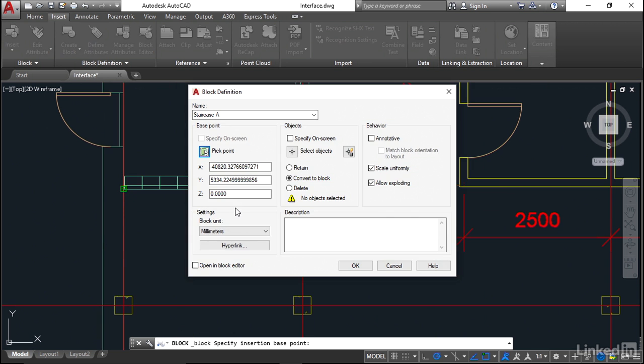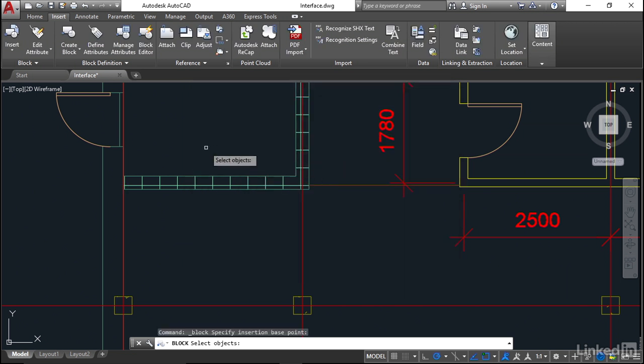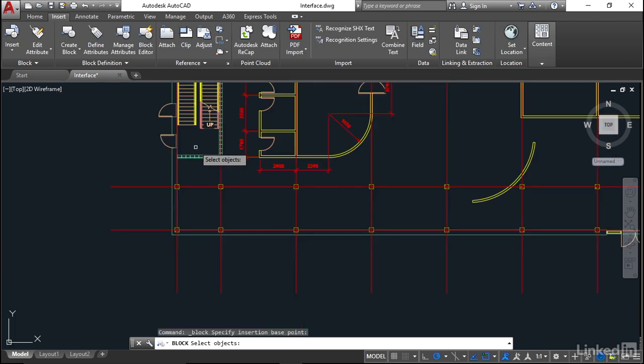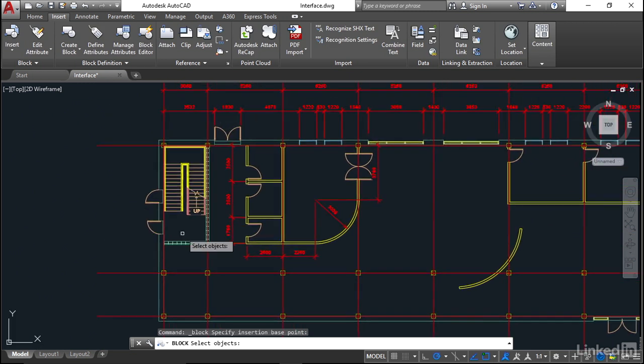As you can see, there's no way I could have guessed the coordinates for that particular staircase. I would then select the objects. Again, I go into the drawing from the dialog box. I'm not going to worry too much about the actual block I'm creating here, but I might click there and drag, and notice there's the lasso option in AutoCAD, and it's selecting objects that I might not need.